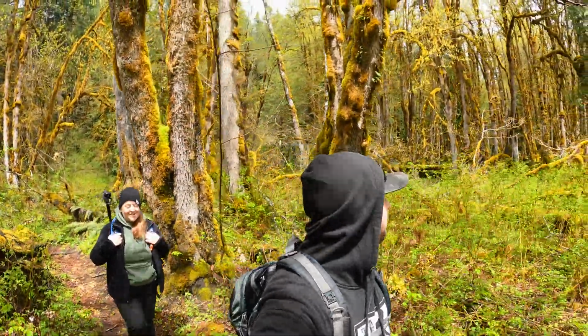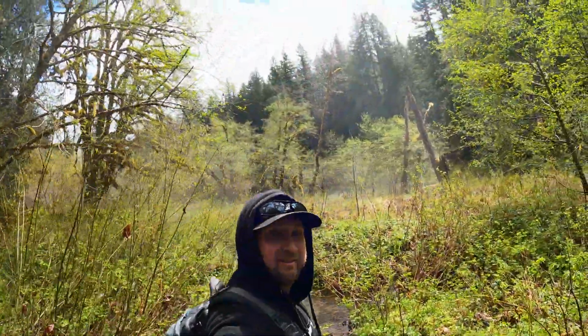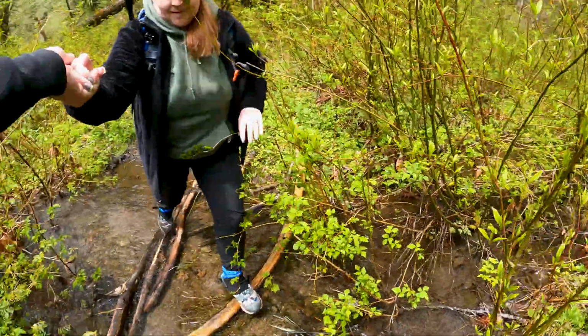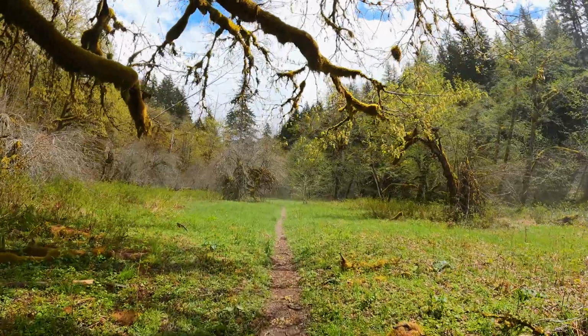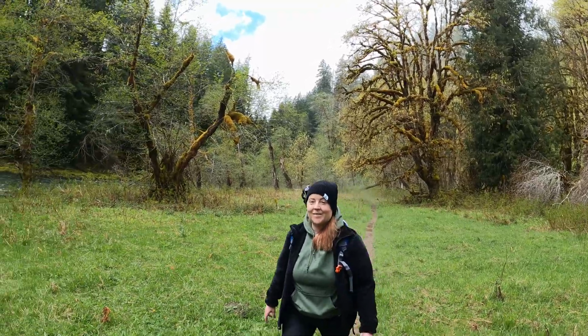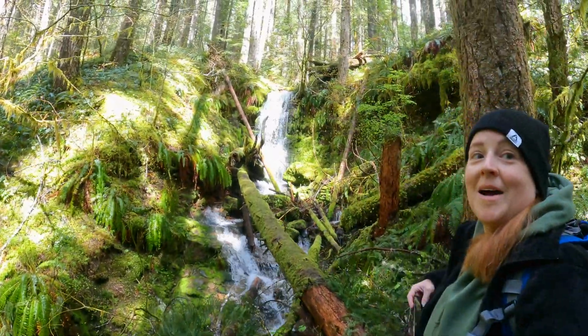Freaking awesome. All this wood, sun came out at the right time. We got steam coming off. Wow. Got a creek that we gotta go across. Come on. There you go. Wow. Another world. Oh, she stepped right in the dead center of it, folks. How does she feel about that one? My legs aren't that long. Wow.